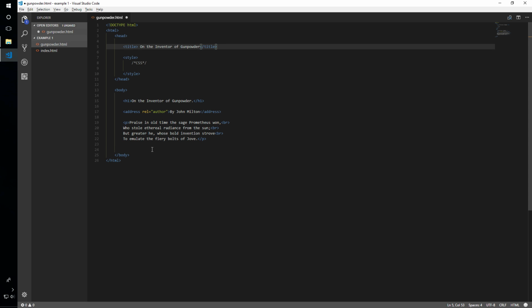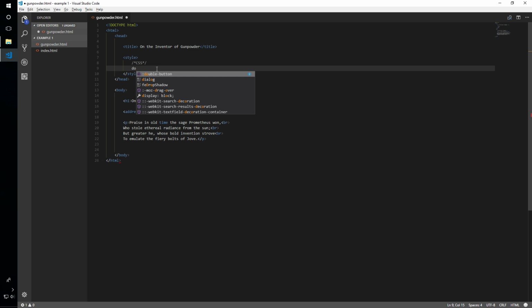The first thing I want to do is make all the text a little bit bigger. So I'm going to do that. I'm going to create a new sort of default text size such that everything in the file is now a little bit bigger, and that everything relative to that will be bigger as well. So I'm going to do that by creating a new rule for both body and HTML.